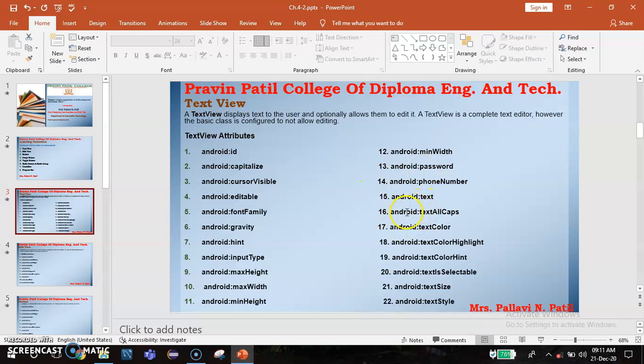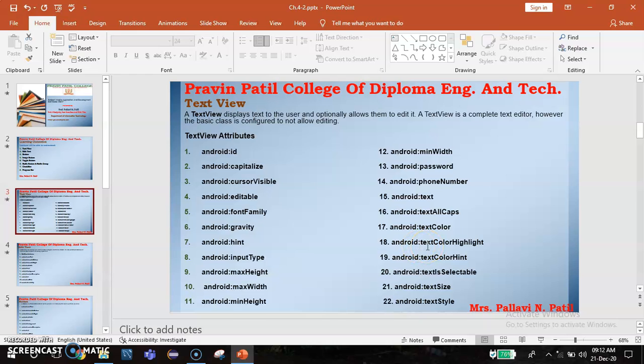The next is android:textAllCaps, which presents text in all caps; the possible values are true or false. The next is textColor. The text color may be a color value in different forms, we are using RGB, ARGB.